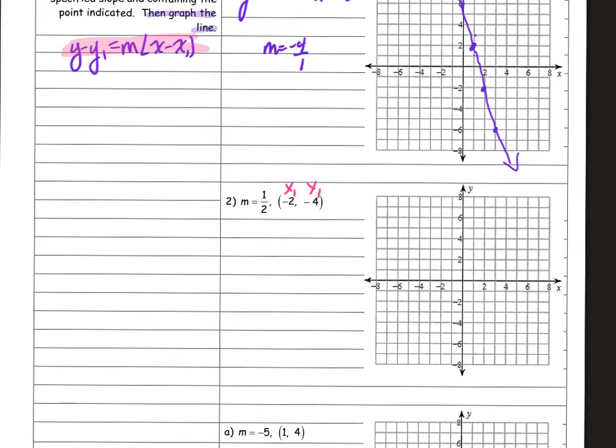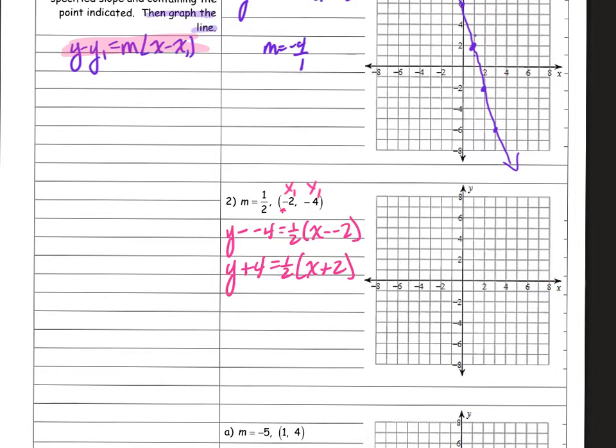So I'm going to write it in the equation first, which says y minus y1, which is negative 4, equals 1/2 times x minus negative 2. And now I need to simplify it because I can't have two signs together. So I'm going to simplify, which says y plus 4 equals 1/2 times x plus 2. Notice if my sign is negative, in my equation it becomes plus. When it was positive, it stayed negative. So if I have to do this backwards, my signs are going to flip, which, by the way, I will have to do backwards eventually.